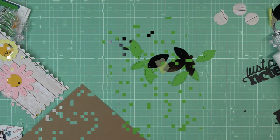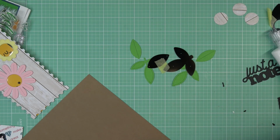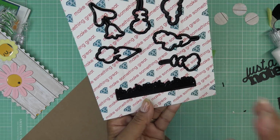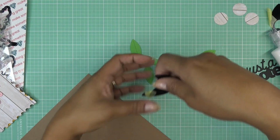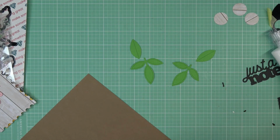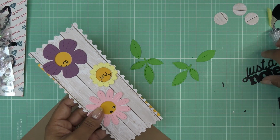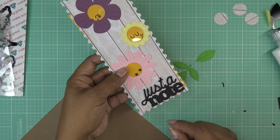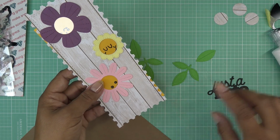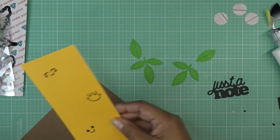So I went ahead and cut also a sentiment. It's from the Slimline set. I just cut just a note. Oh, there's little grass in here too. I love a grass die. That would be cute to kind of tuck behind there, but I hadn't planned on that, so I put my flowers and things where I did. I cut just the note in black because I like the starkness of that. I thought that was cute. But you can put the little grass across here, and I would have done that before and then cut it all at once so that it would have the same shape, I guess. But I didn't do that, so.